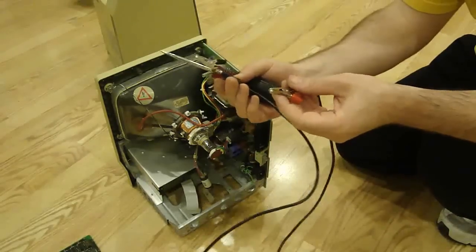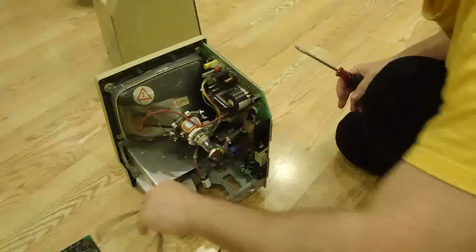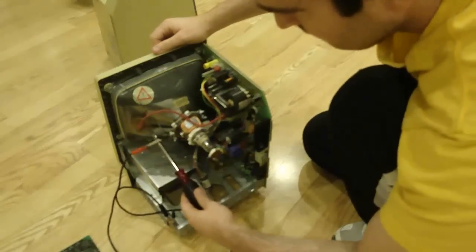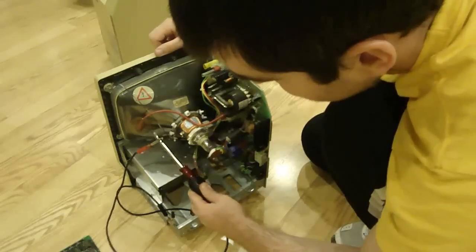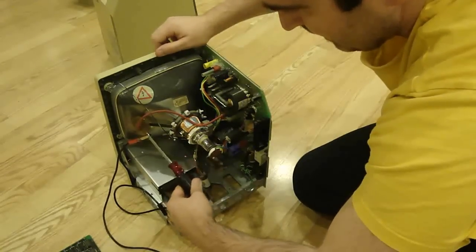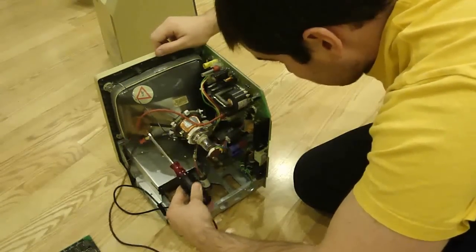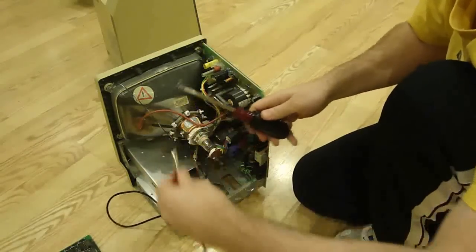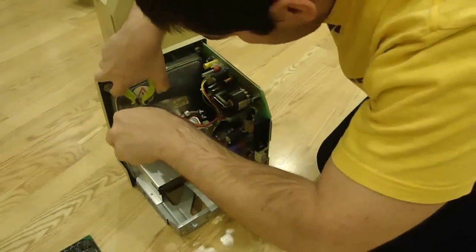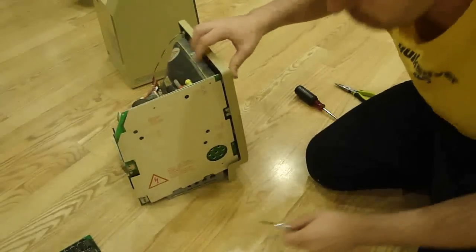To remove the analog board, you'll want an insulated flathead screwdriver and a thick gauge wire with alligator clips on the ends. To discharge a CRT monitor, clip one end to the metal frame to ground it and the other end to your screwdriver, then make contact with the metal underneath the anode cap — drive the screwdriver underneath until you touch it. Make sure a few times that you are indeed touching that metal, and then once you are 100% sure — more like 150% sure — you can safely remove the cap.